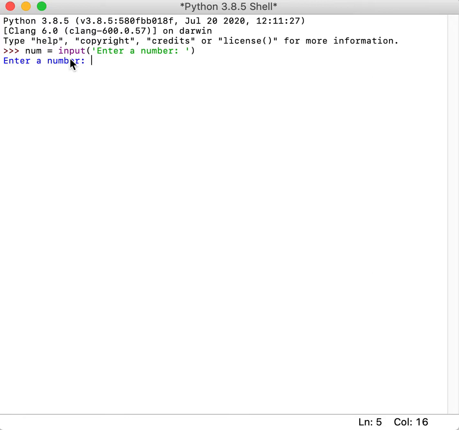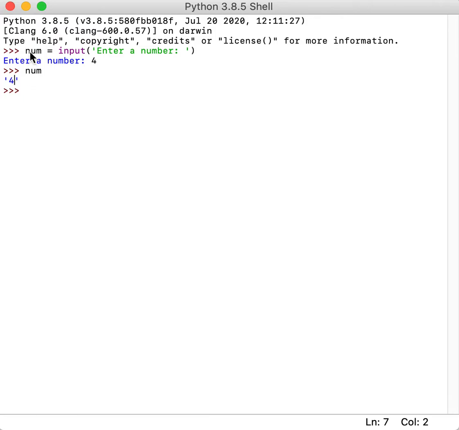This input method is what ensures that the user is allowed to input a value. So I can say 4 and then click enter.